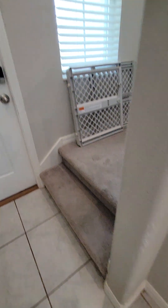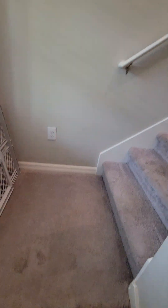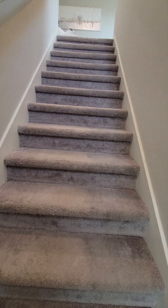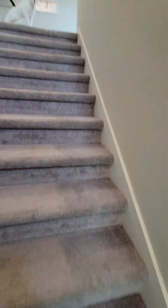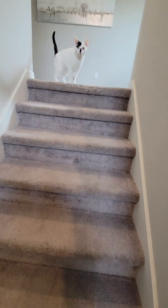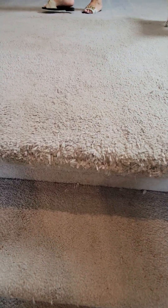Some paint there where the cat scratched the wall. You can see the cat there at the top of the stairs — he's been scratching up some of the carpet too, from the looks of it. You can see there where the cat's kind of messed up the carpet a little bit.